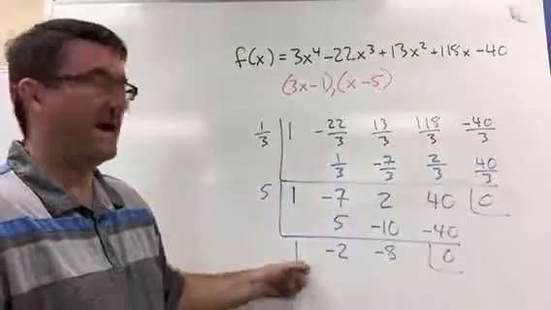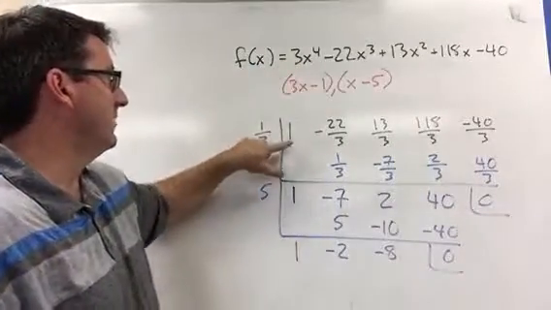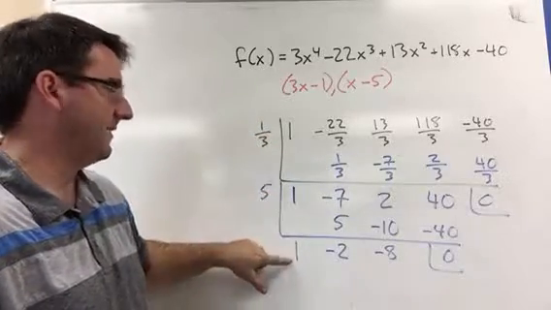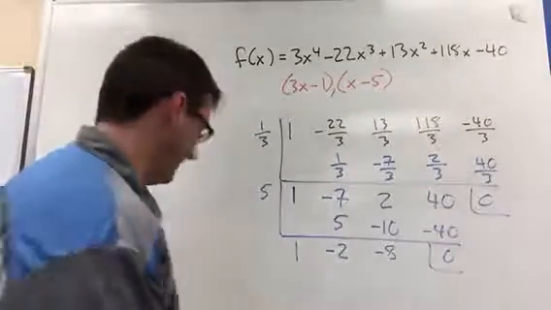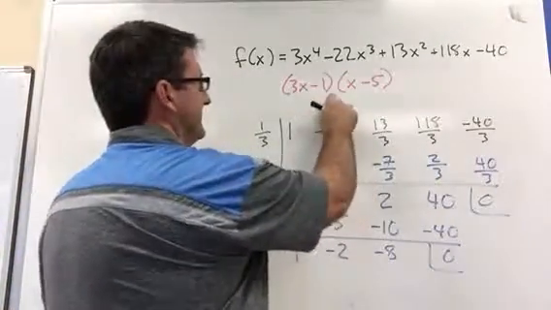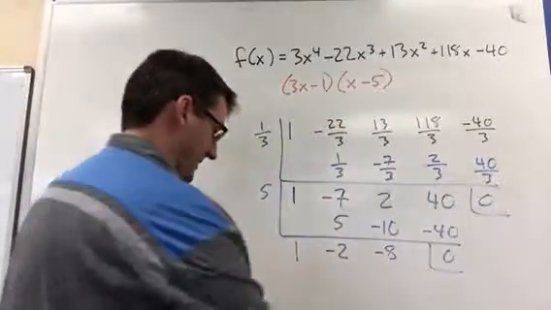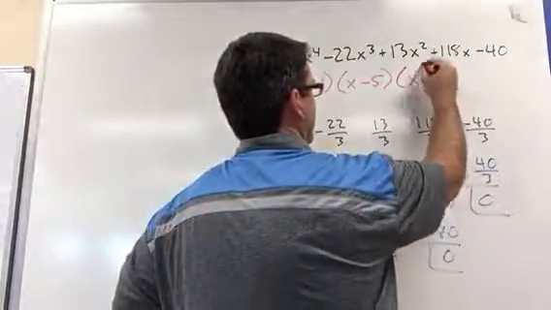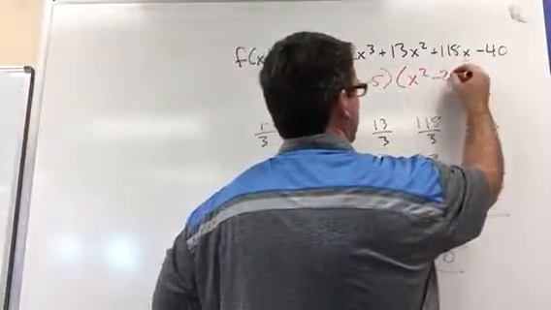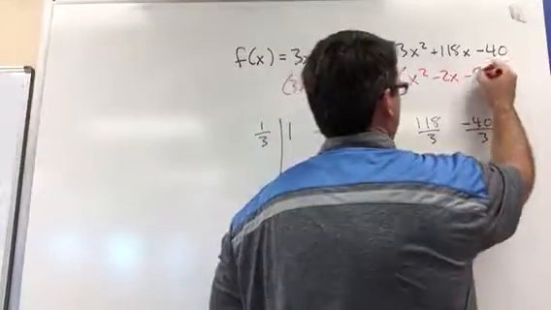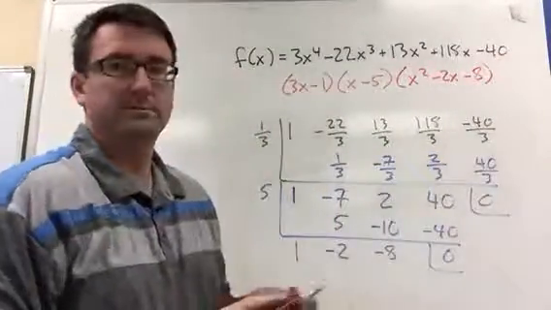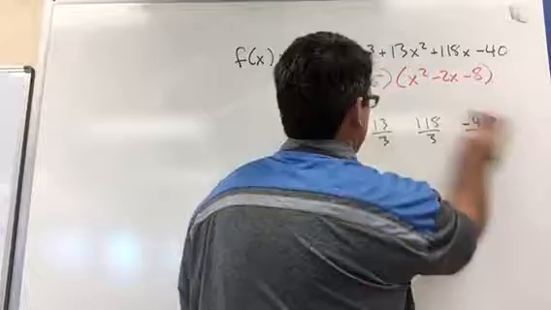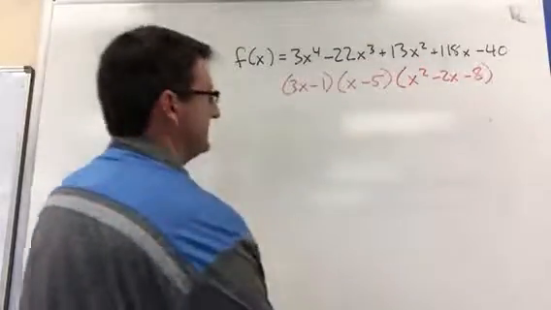And what we're left with now, we started with x to the fourth, we factored out an x, so this became x to the third, and now this is x squared. And so let me write this. Now, these are both factors, so I'm going to take away that comma, and we have those two multiplied together, and what we're left with is 1x squared minus 2x minus 8. All right, and now I'm going to get rid of all of this and give myself room to now complete this factoring.